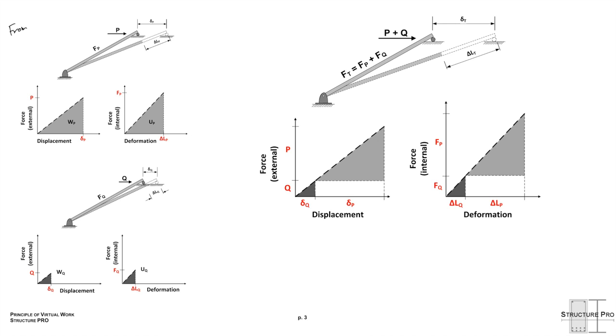Okay, so moving along. I've shown here on the left side everything from the previous slide, so there's no reason to move back in the video. You might have to make the video big on your screen because there's some little writing. So we have the P system, the Q system, and now we're going to make a P plus Q system. We're going to combine the two. So our force is now F total is FP plus FQ, our force in our member. And we can see in the work and strain energy plots below that we've actually applied load Q first and then load P. So we have these triangles kind of stacked up on one another.